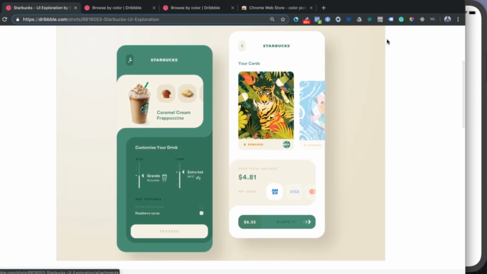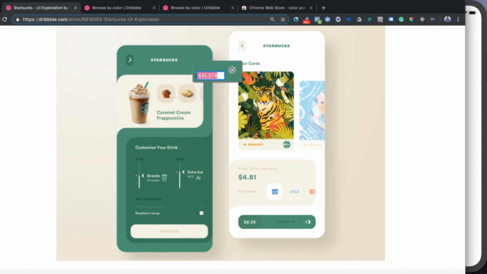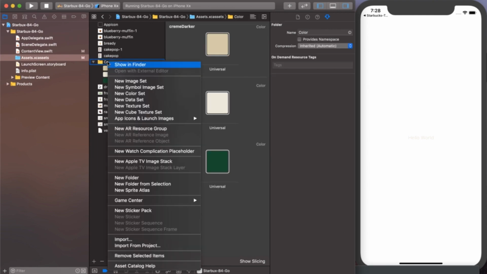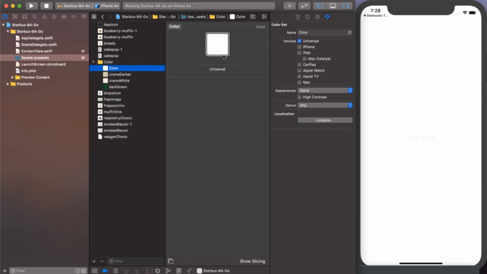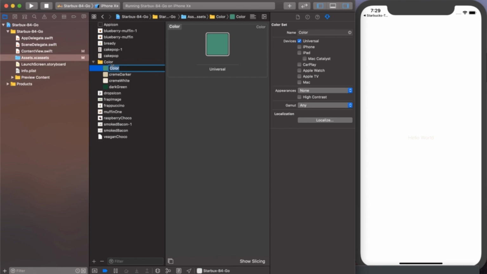In this case here, I'm going to go ahead and use this tool because I want to get this light green exactly how that is. Because sometimes the way things are rendered may not give us the correct colors, I notice. In this case, I'm going to come down here, new color set, and click there. I'm going to call this light green. Okay, so those are the three main colors that we're going to be using.